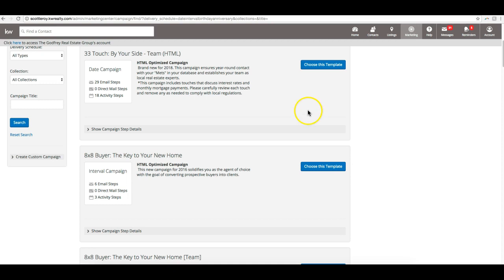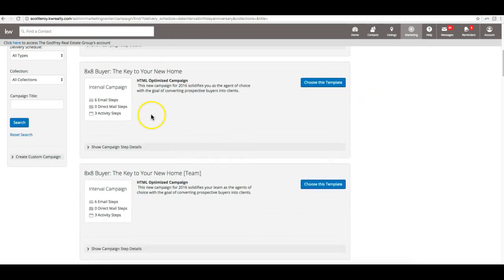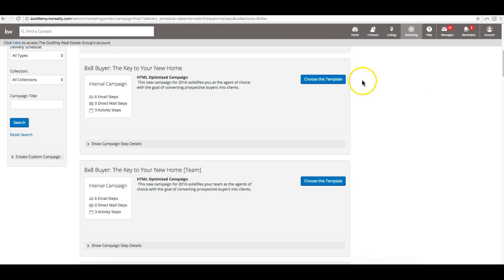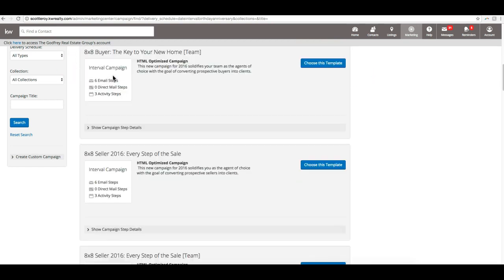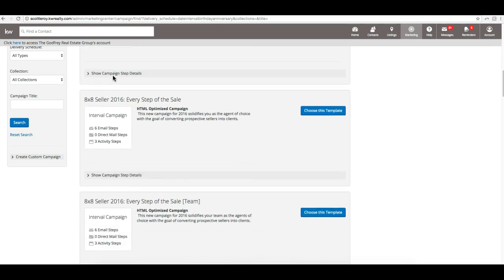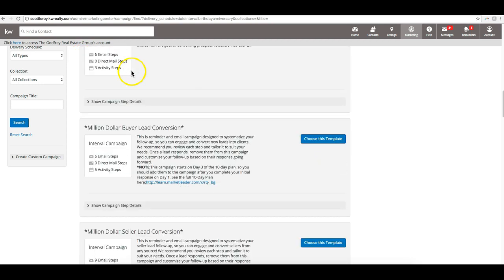These campaigns go out once a week for 8 weeks, so you definitely want to be pursuing somebody more aggressively if you're sending this out. You don't want to send this to your dentist or your coworkers, people like that. We want to set them up on a different campaign. But our 8x8 campaigns, these are for buyers and for sellers. So you can set up groups for these and make sure that you are sending these out to the right people.